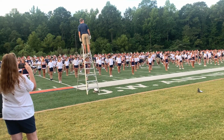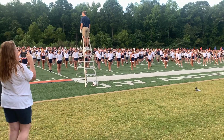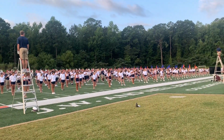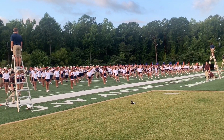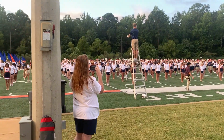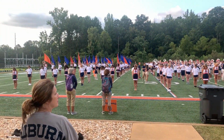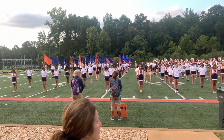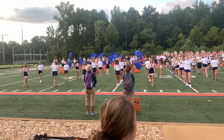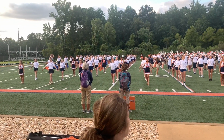So let's try playing through Fanfare for the Common Man. Last note, you'll play off, release, and down, and bring your instrument down. All right, attention position carrying. Here we go. No voiceover just yet. Keep your instrument down. Here we go. Up, up, play.